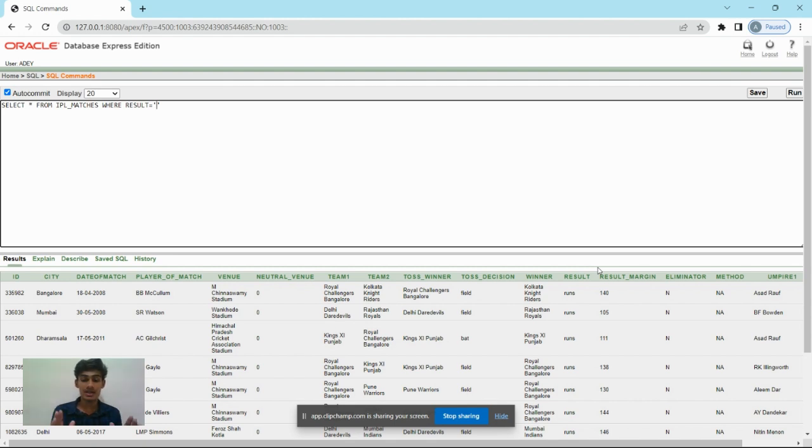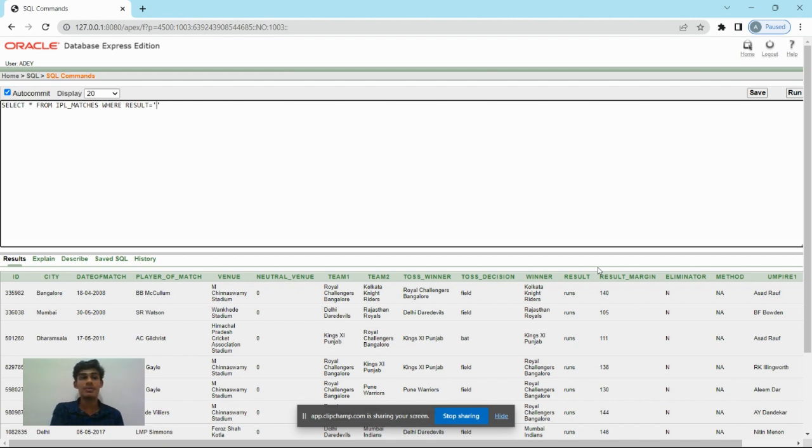It's only and only the data that is case sensitive. None other thing. Neither the name of the column nor the name of the table, not even the keywords and not even the data types or anything is case sensitive. Only and only the data is case sensitive in Oracle SQL database management system.